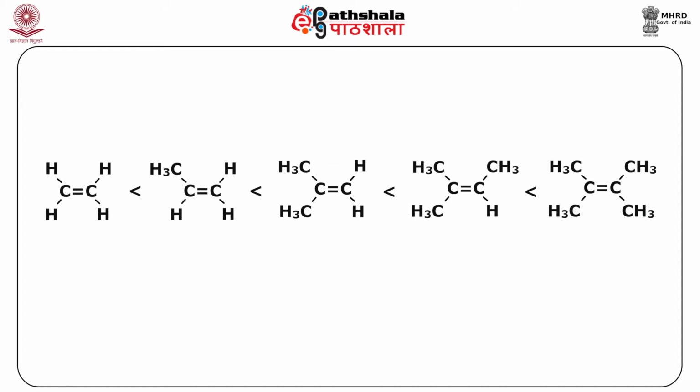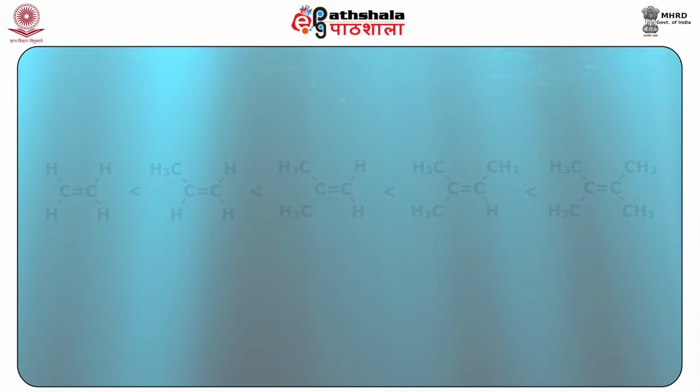And this order has been justified on the basis of heat of hydrogenation data of the given alkenes. With the rise in stability of alkenes, the value of heat of hydrogenation decreases. For more substituted alkenes, the heat of formation is higher than expected. It must be kept in mind that the important condition for hyperconjugation to take place in alkenes is that the alkyl group attached to the double bond must have a minimum of 1 hydrogen atom.